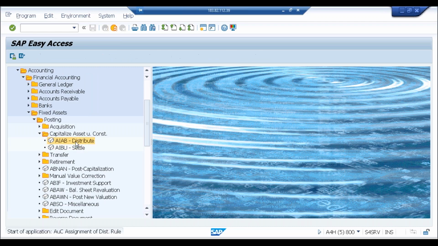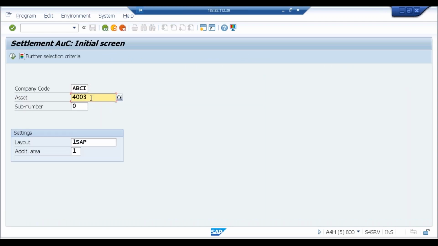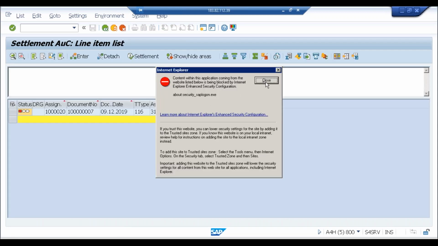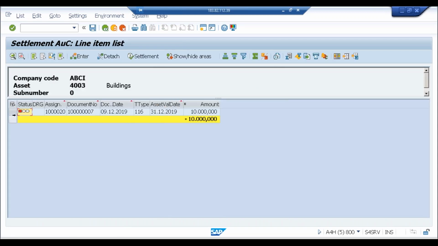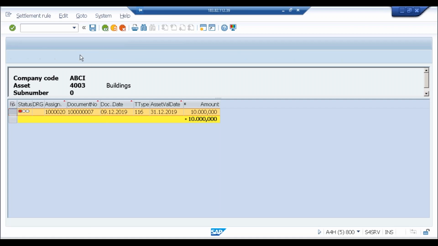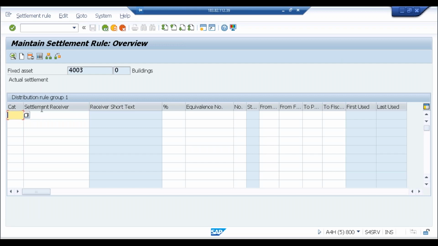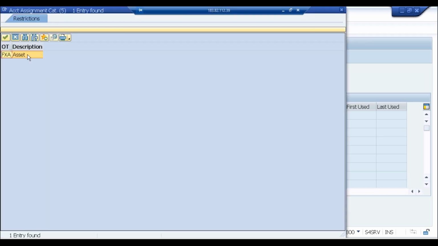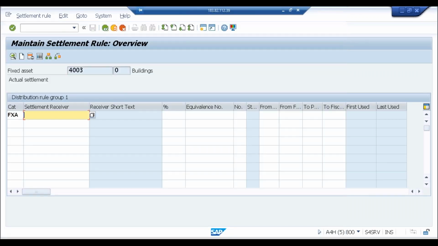So double click on this distribute first, okay, and specify this information. If you execute it, system will ask you who is the receiver for this particular line item. So just select this line item, click on enter, and here you have to tell the final asset. So I will use the same final asset which we created earlier.